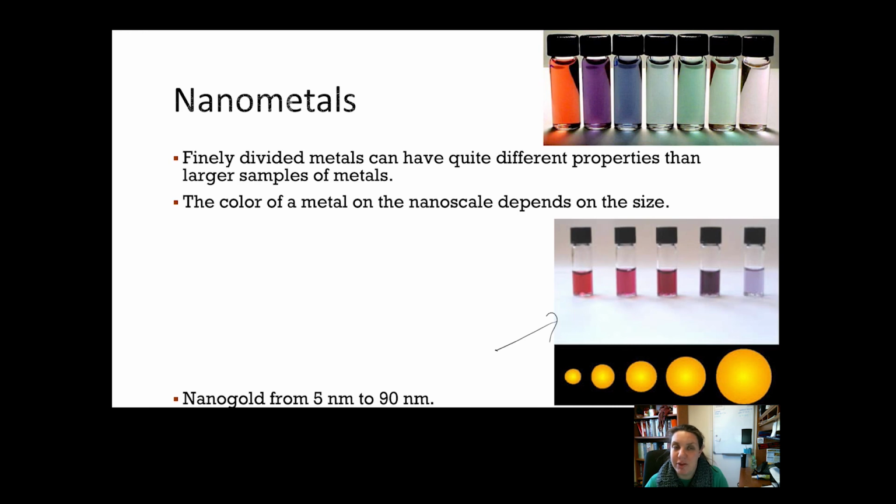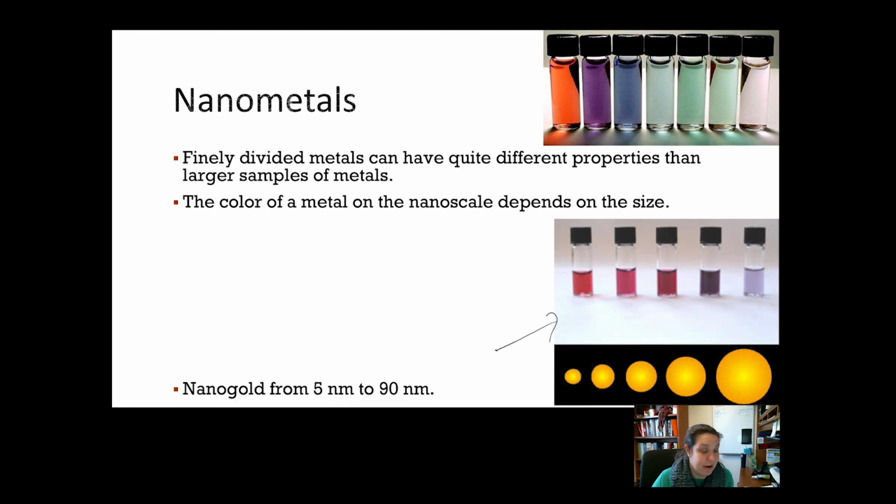It's kind of a complicated understanding, but again, we can think about the fact that we have fewer orbitals overlapping as we get smaller and smaller, so we start to actually form a band gap with nanometals. When we get small enough, we don't have enough orbitals to overlap anymore, and we get actual colors seen as opposed to just the shiny color we're used to seeing.